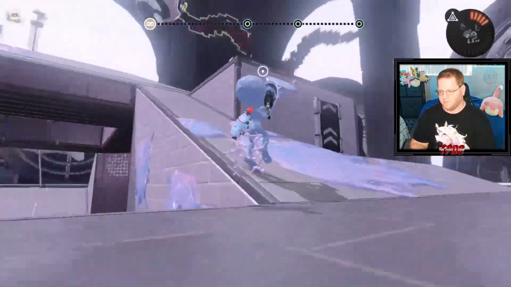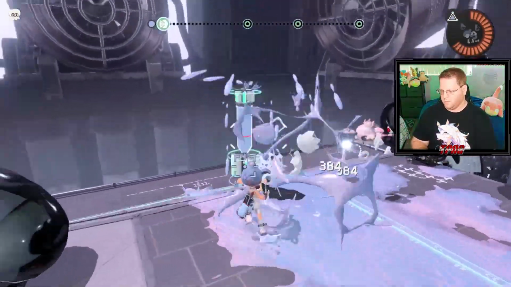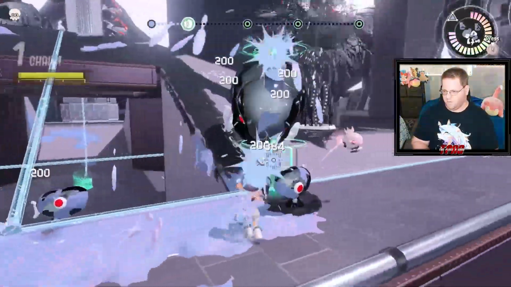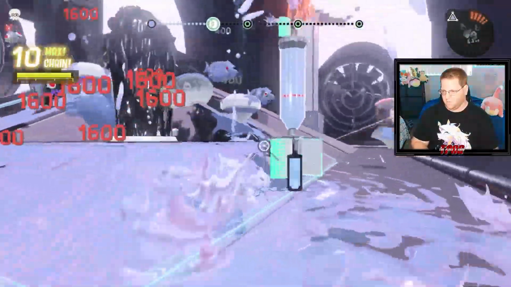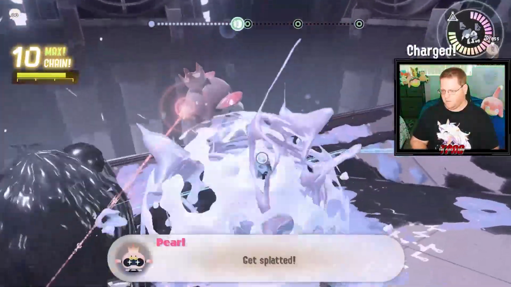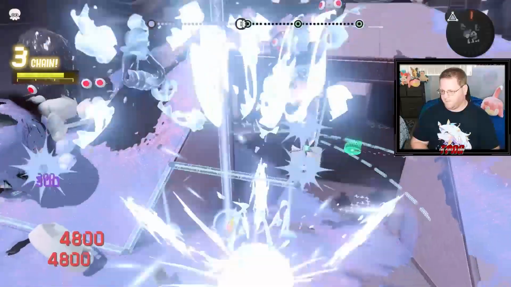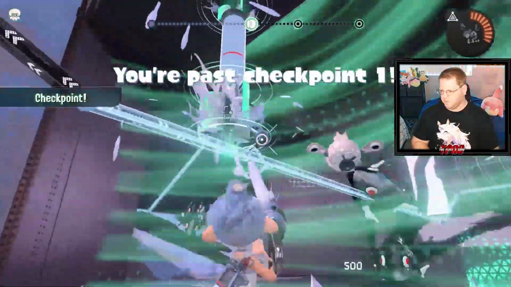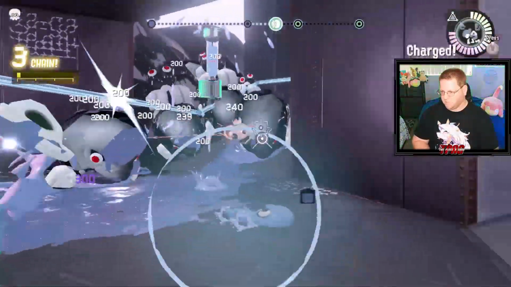Crap, I thought this was just a splat zone. Go, go, go, go, go, go. Near me. Get a disc drop as one of the chips, up the disc drop. And I focus a little bit on the special weapon too.